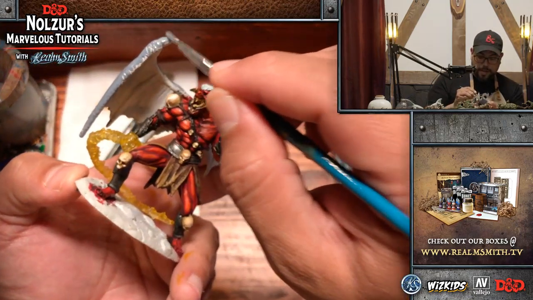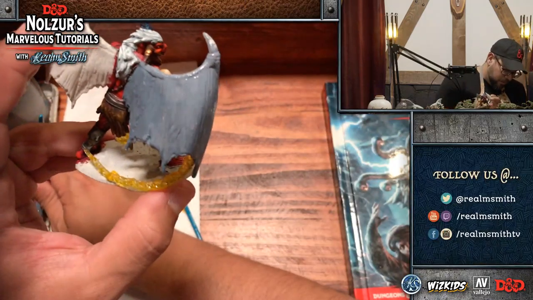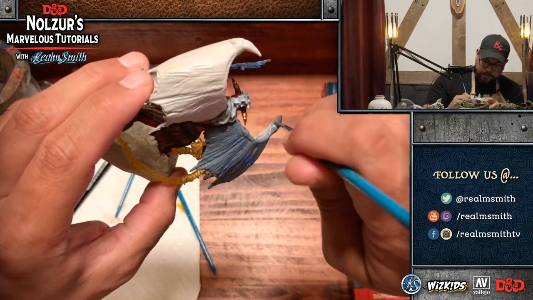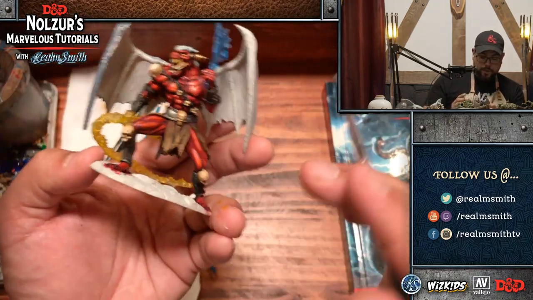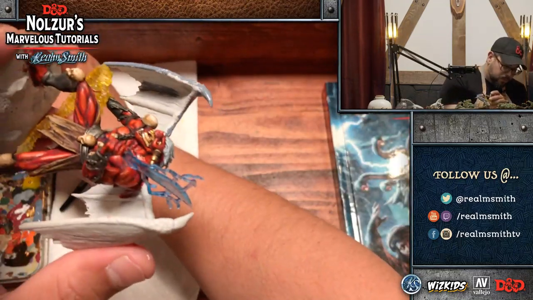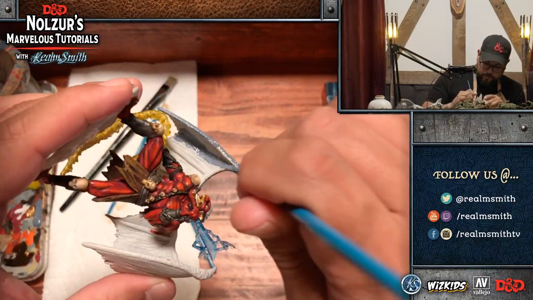At the end of the last episode, somebody had asked if I was going to add reflected light from his weapons onto his body. And I was like, you know what, if I take a bit more time on this, then maybe I can show you guys how to do that. People have been asking how to do reflected light on magic weapons. So I figured, why not? Take the time, make it a two-parter, and show you folks how to do that.